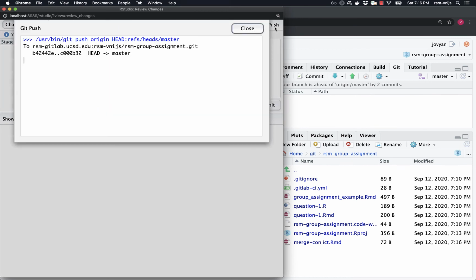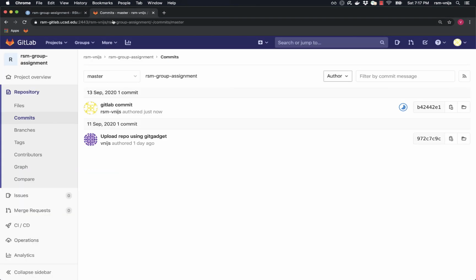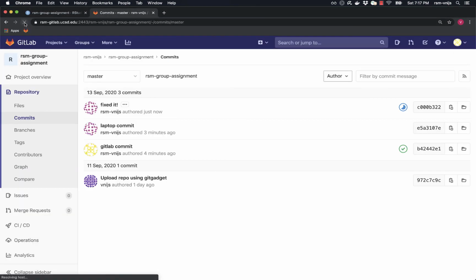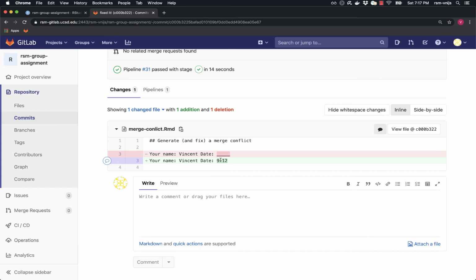Now if all goes well, we'll get a message without any error messages. Excellent. So now let's go ahead and look at what we see on the server. I'm going to hit refresh. Okay. Now there's actually three extra commits, right? So this is the original. Then there's the commit that we created on GitLab, the website. Then there's the commit we made after we just added the name. And then there was the extra commit we had to make to merge the two changes together, right? The change from the one made on GitLab versus the one that was made on the laptop. So let's double check. Yep, here is exactly the change that we wanted.